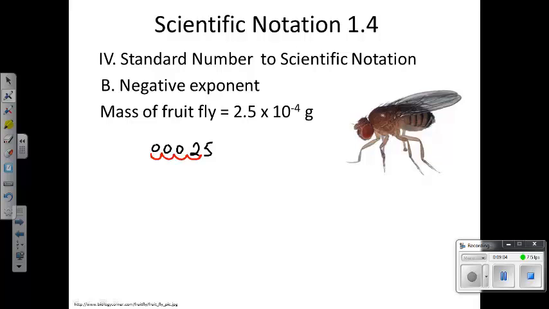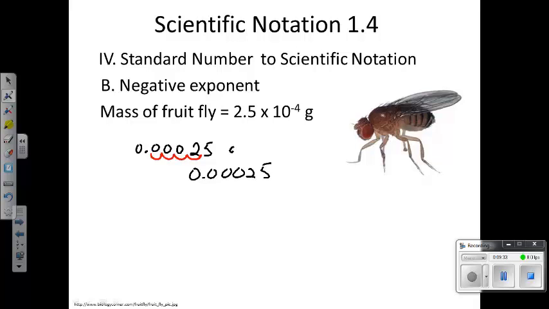And typically we don't leave the number like that. We want to show that this is a decimal number that is less than 1. So we do put in the decimal point and the 0 in the units place. Otherwise, just 3 zeros before a 2 and a 5 is kind of confusing. Does that mean that that's a decimal number, or does it mean that there's just some random zeros there? But this way, it's clear that it is a number less than 1.